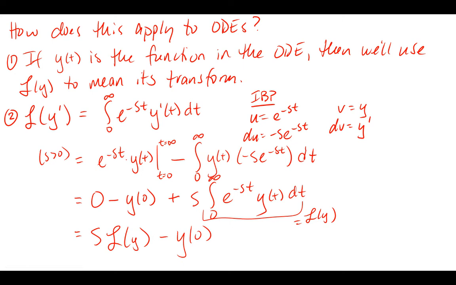Well, y of 0, that's not an unfamiliar character, especially when I'm talking about ODEs. Isn't it true that usually when we have an ODE, especially if we're going to find the constants at the end, we're given y of 0 in order to know what to plug in to find C1 or C1 and C2? So this is a number that I'm probably given. And the good thing about what just happened here is that if you're trying to transform y prime, you actually just get the Laplace of y with some other stuff, as I would say loosely.